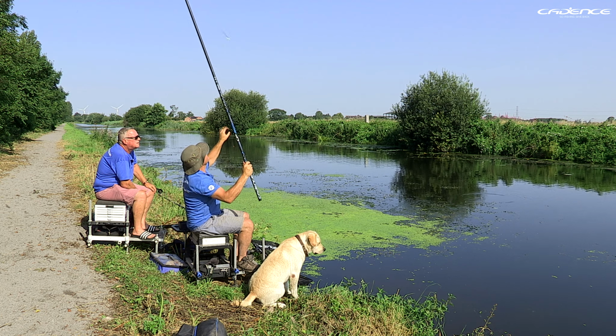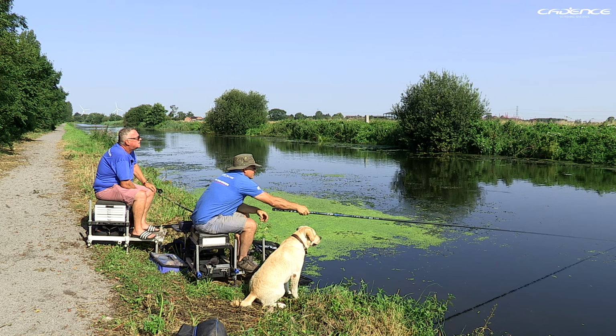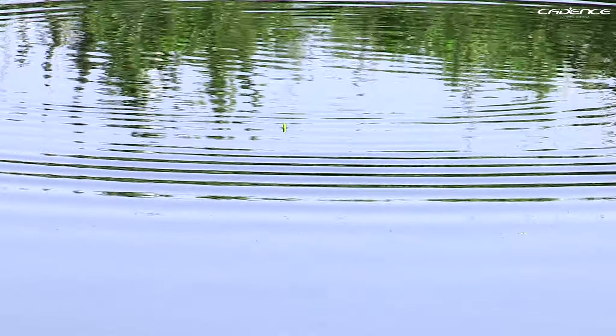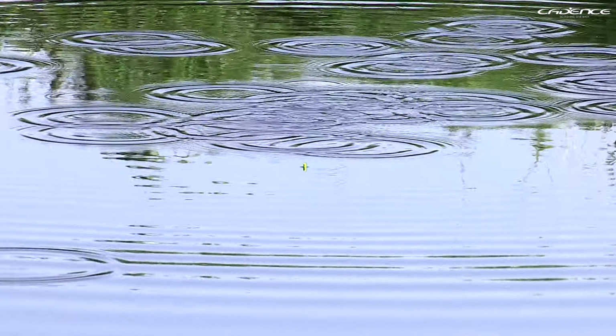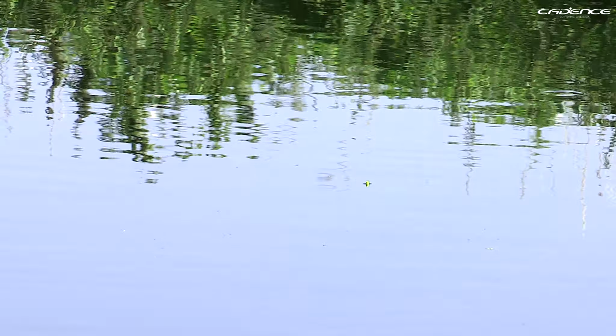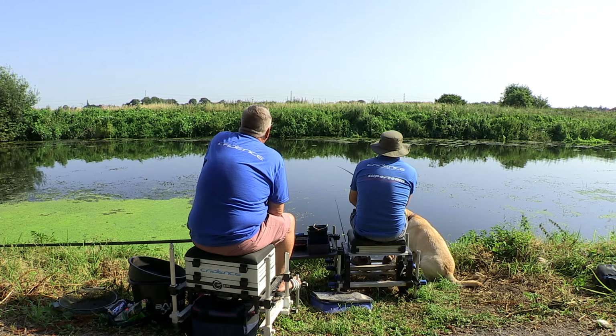Well, at the moment, we've just got two number 10 shot down the line, so we've got a nice slow fall of the maggot down through the water. The advantage of an insert waggler is obviously it's a lot more sensitive, and I think a lot of the bites we're getting are off those small rudd. I mean, you even had a bleak, didn't you? Yeah. So when you're fishing for small fish, then it pays to fish with a much more sensitive float. But I'm going to let the bait settle down and see if there's anything on the bottom underneath.